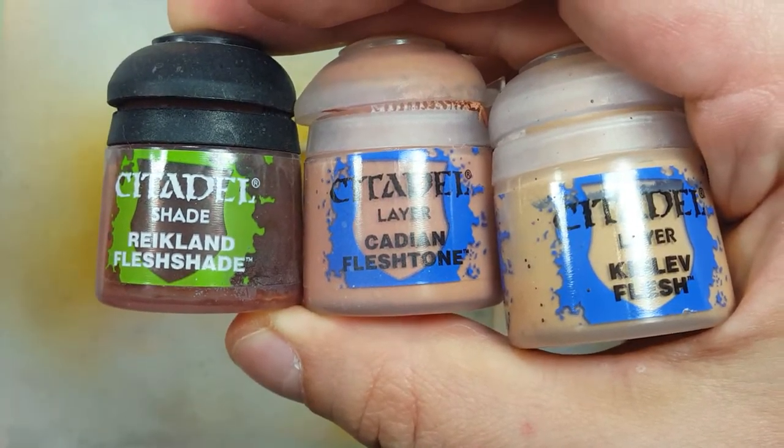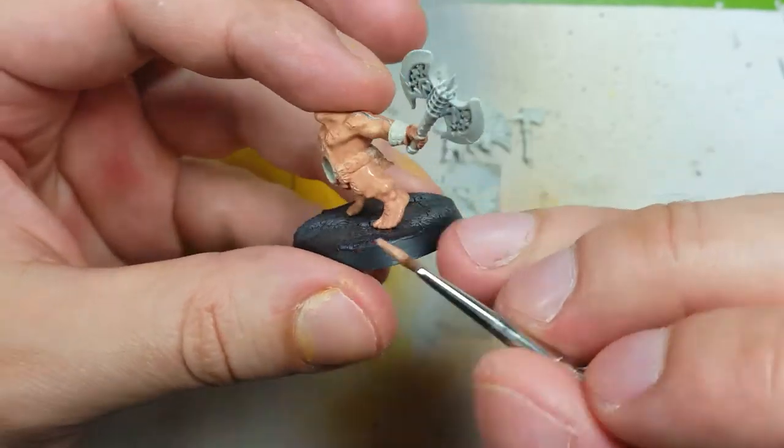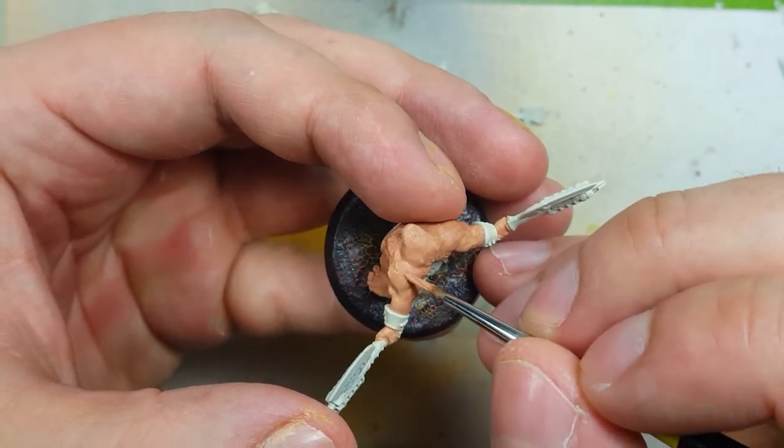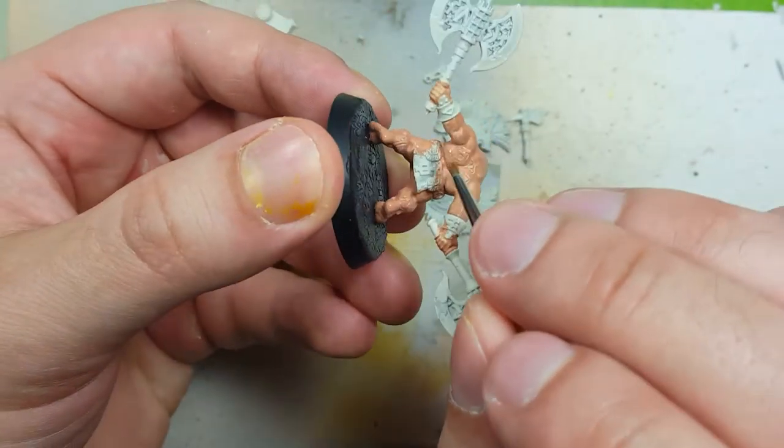Now moving on to the flesh, I'm going to use the colors Reikland Flesh Shade, Cadian Flesh Tone, and then at the very end a highlight of Kislev Flesh mixed in. Now this is going to be good practice for eventually for my Blight Kings.